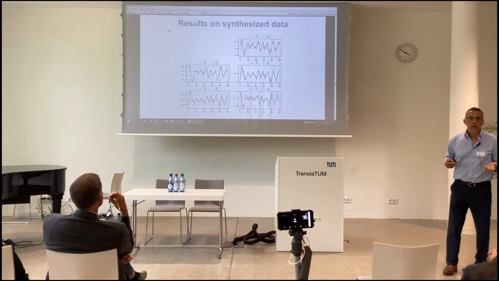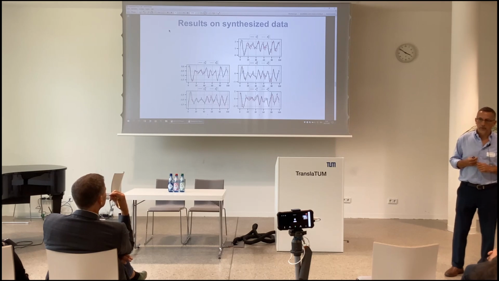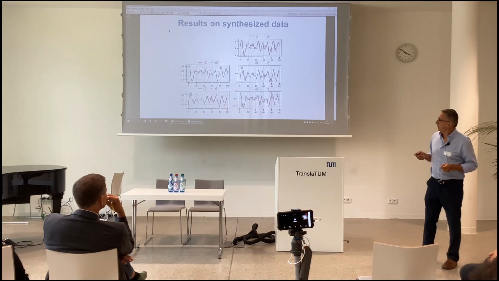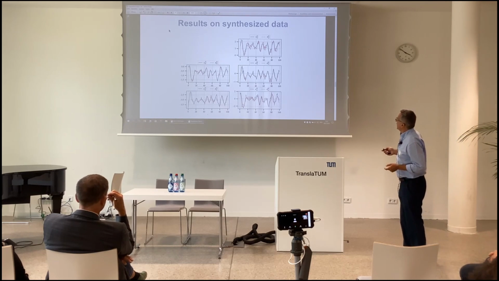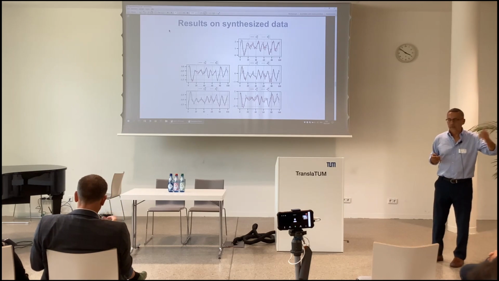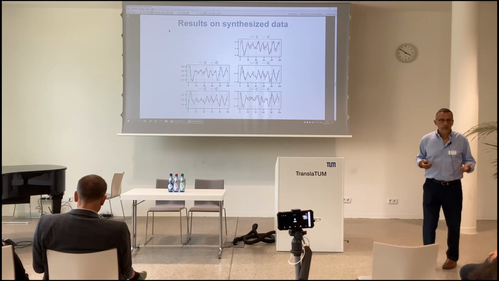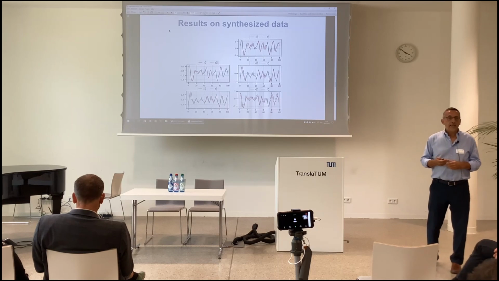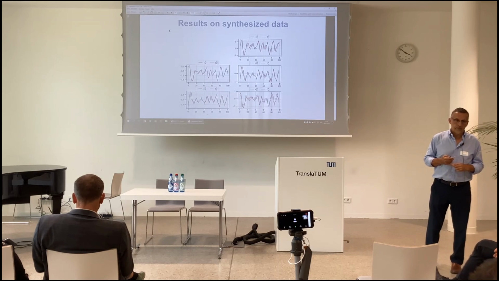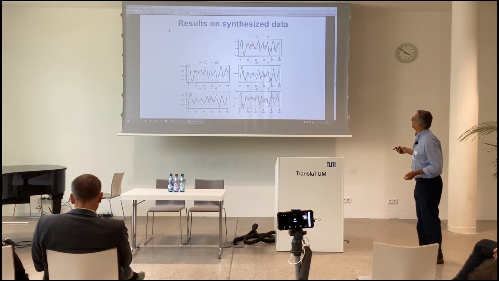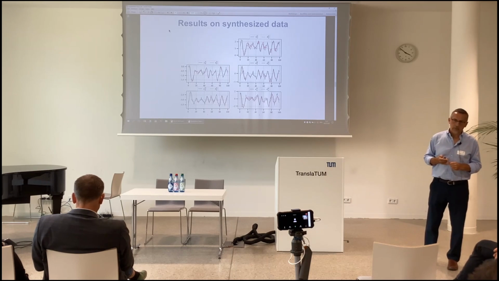And here I would like to show how it works on synthesized data where we know the truth. So here we have only a two-layer deep Gaussian process with three processes in the first layer, and two processes in the second layer. One of the curves represents the ground truth, so we generated the process according to the model. And the other curve represents the estimate of that hidden process. In this case, the red curve is the truth, and the blue curve represents the estimate of the process.